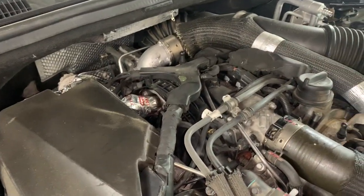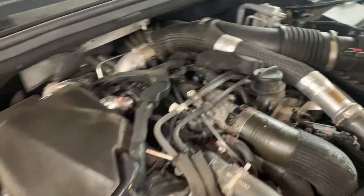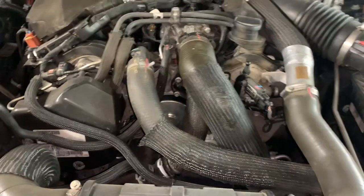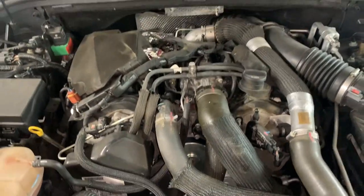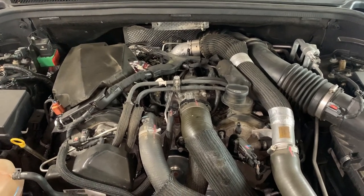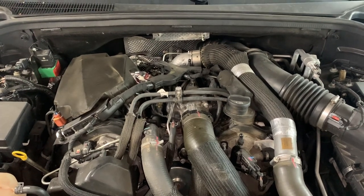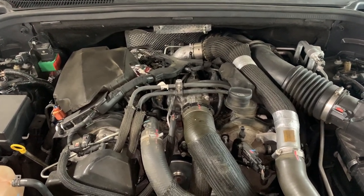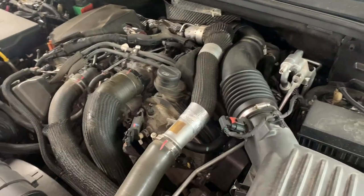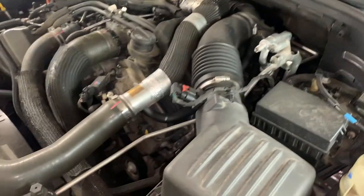So these vehicles, these are also in Dodge Rams, the same engine, and I think Sprinter vans. They have a couple of systems on them that help to clean up the emissions and the combustion process. And it's all good stuff, but it's a lot of complication and a lot of extra parts. And frankly, a lot of headache, you know, but it's necessary to advance the technology and make a better engine. So I'll try to show you a little bit of that today.